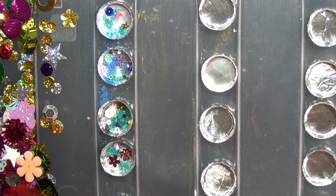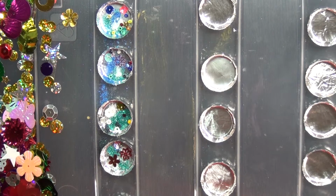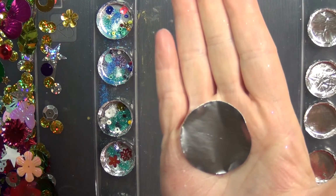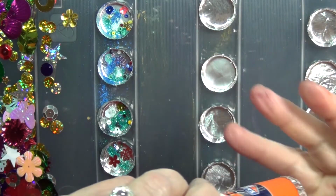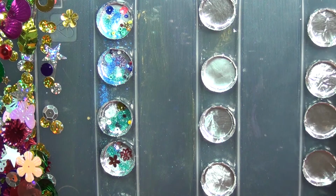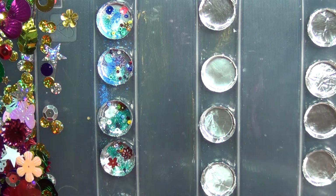I made my foil cups with a larger hole punch. She used a 1-inch hole punch, and mine says it's a 1.5-inch punch. And I punched it out of foil. I just went like this and squeezed. Now, because she used a smaller circle, her cups are not as deep as mine, but I don't plan on filling mine. Hopefully they won't be a failure. I'm very excited to see how these turn out.